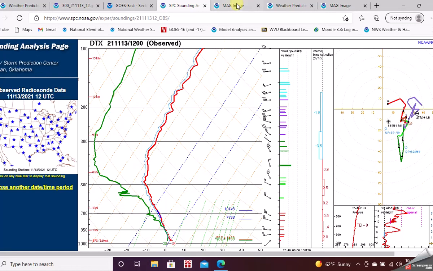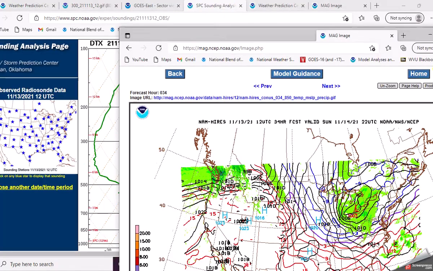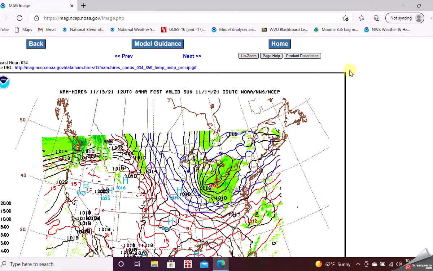So what is going to happen with this pattern? How's it going to change? Well, this is a surface image from a higher resolution model, and this is looking at Sunday evening. There's another cold front. That jet we saw to the west is coming in, creating another low over the Great Lakes. It looks like it's almost stationary there. Temperatures at 850 millibars are running about -6 degrees Celsius. So all of this is leading us to the idea that we're going to have continued lake effect.